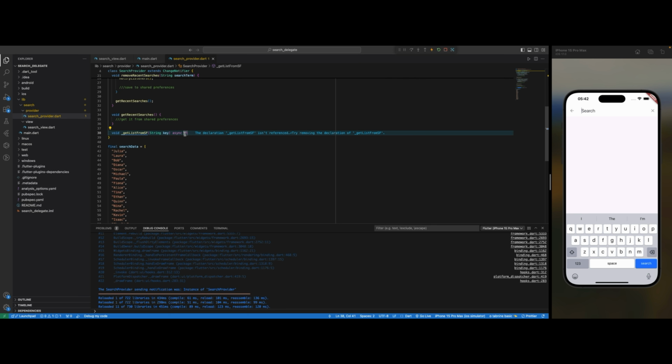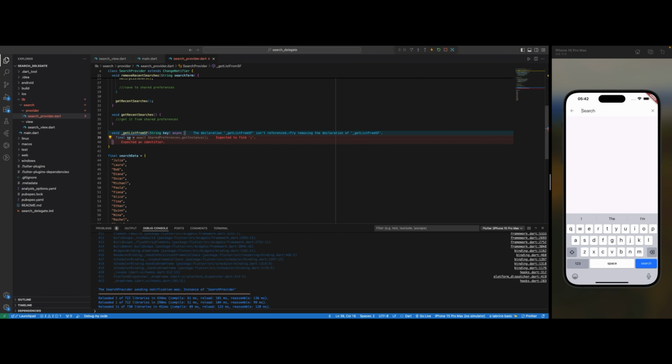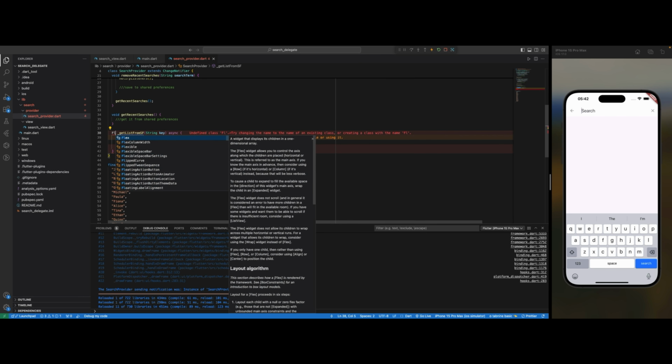The first thing is to create the value for it, let's say sp, and we are going to call await. Inside here, since we are getting a list from sp, we are going to return a Future list of string.